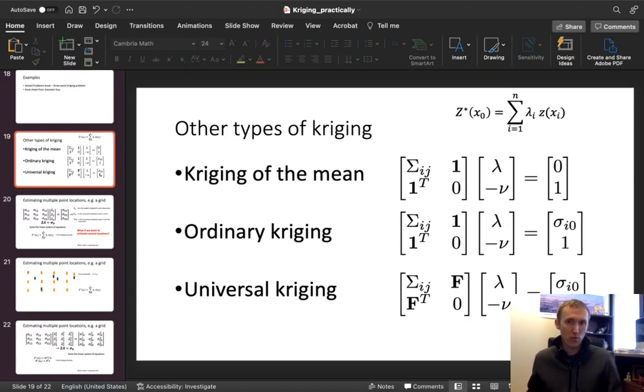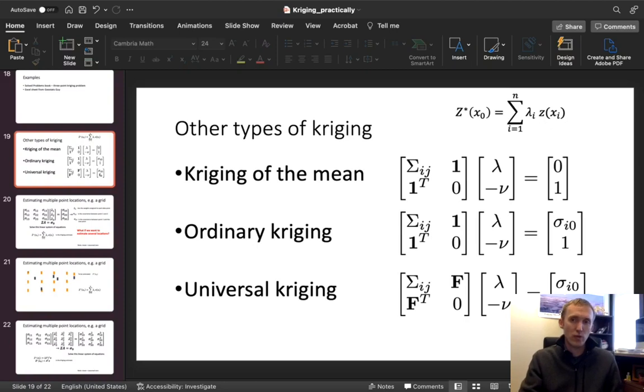We're solving for the weights that we need using data correlations, sometimes linear basis functions, sometimes just a simple non-zero mean. Sometimes when the mean is 0, we're solving for a set of weights which we can use then to calculate our new estimated value. And the expression for calculating the new value is always the same. It's always a weighted average of our observations.